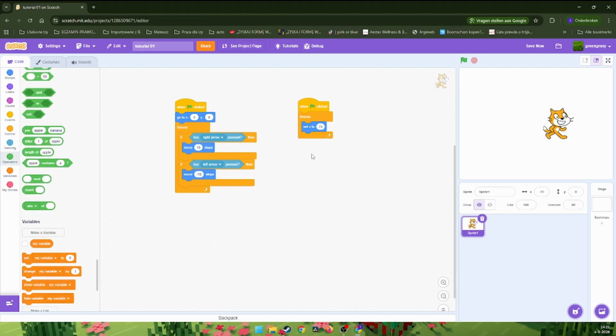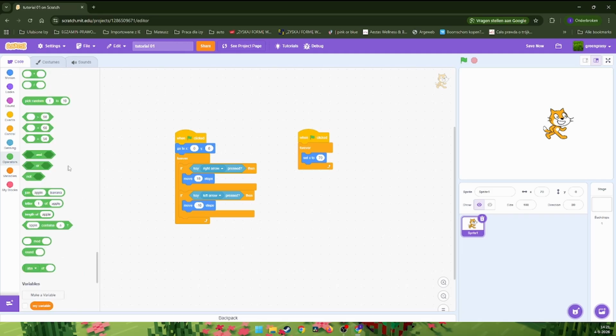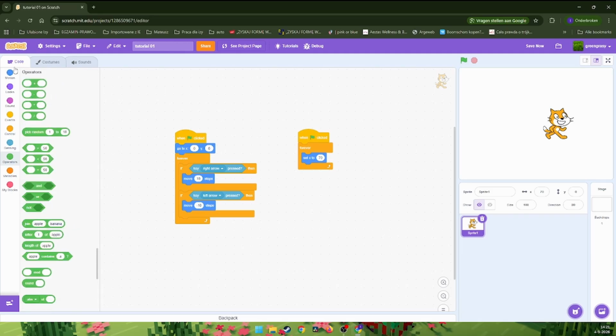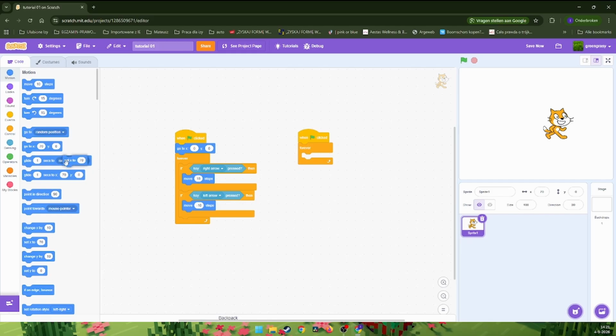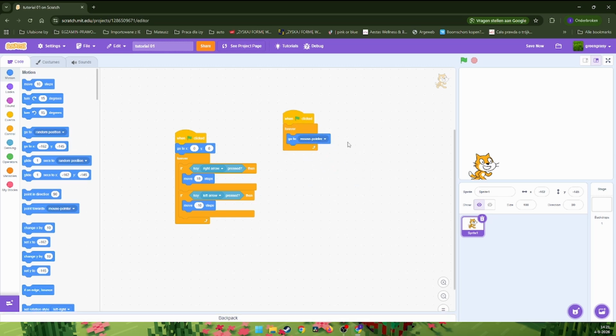Wait, wait. You can go to random position. You can just change this to mouse pointer. So mouse pointer. Now it goes to the mouse pointer.